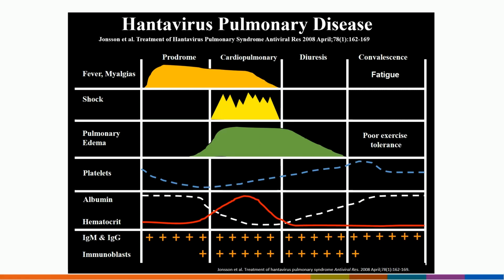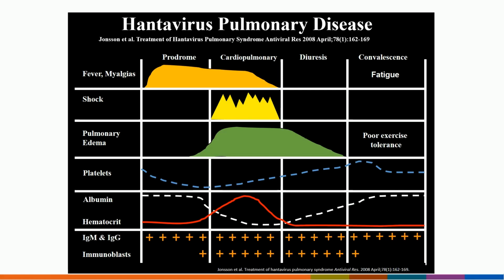The febrile prodrome is followed by the cardiopulmonary phase, which is marked by cough, shortness of breath, and the development of bilateral pulmonary infiltrates. With the passage to the cardiopulmonary phase, you will see a rapid increase in white blood cell count with the left shift, increased presence of immunoblasts, and hemoconcentration. Patients with mild hantavirus pulmonary disease may only require supplemental oxygen, but those with severe disease will quickly progress to respiratory failure with or without circulatory shock.